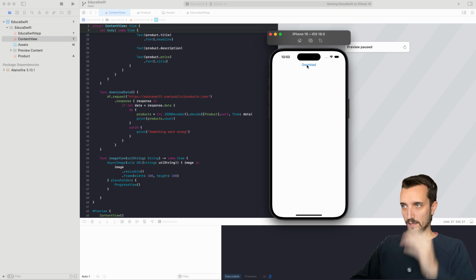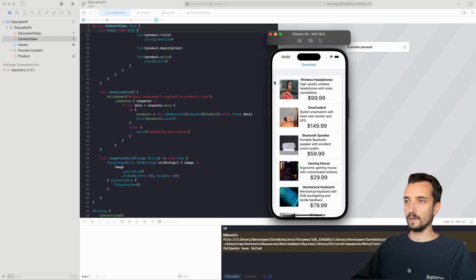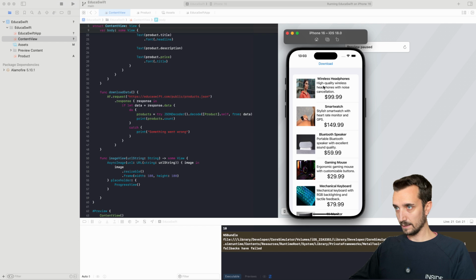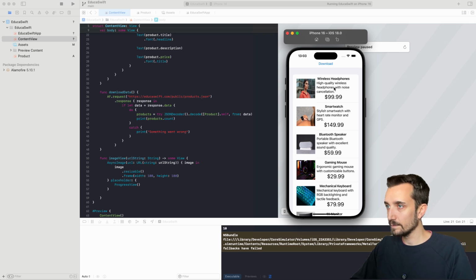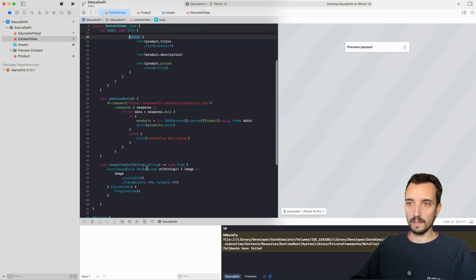So we have the download button here because the list is taking the whole screen. So if we download, it will show all the products. Okay, so yeah, as I said, there is something to adjust here. We are going to round the corners here. We are going to align this to the left. Also, we are going to change the color of the description because everything looks such a mess here. I mean, you can maybe mix up title and description. So yeah, let's do that.